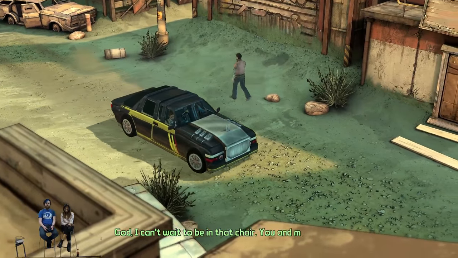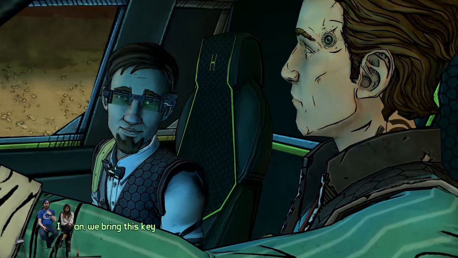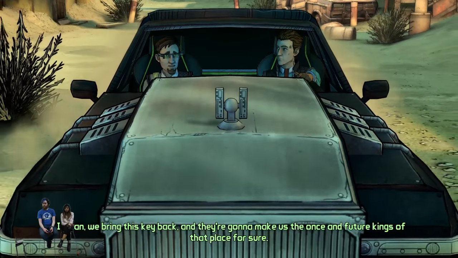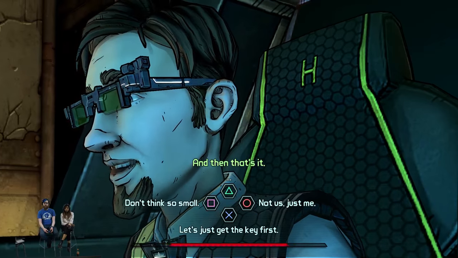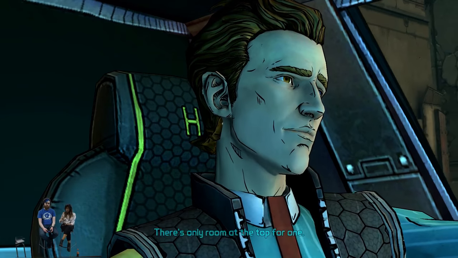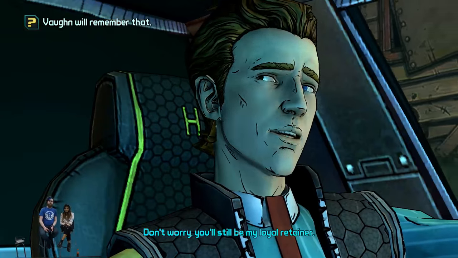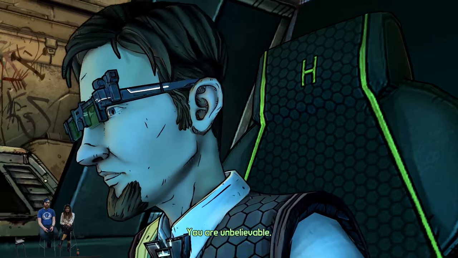God, I can't wait to be in that chair. You and me, Yvette. I mean, we bring this key back, and they're gonna make us the once and future kings of that place for sure. They'll send in a crew to use the key, and then that's it. Then it's kick back on the moon beach time. You're joking. Don't worry. You'll still be my loyal retainer. You are unbelievable.